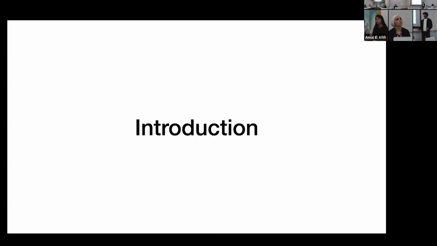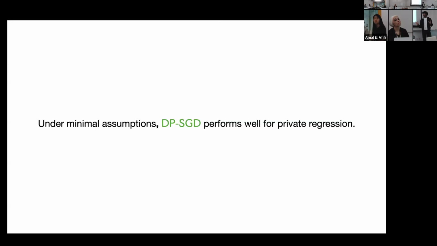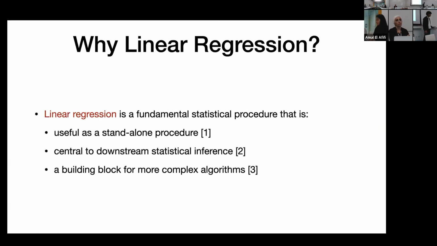But even before I do that, I want to talk a little bit about the core message of the talk that I'll support theoretically and empirically later on over the next half an hour or so. This message is basically that under minimal assumptions, which I'll talk about later on, DP-SGD is going to perform well for private linear regression. It's going to be provably private in a floating point sense, which is really what we care about in the context of the OpenDP. But to return to a more standard introduction away from this core message, although I think it's helpful to keep this in mind for the rest of the talk.